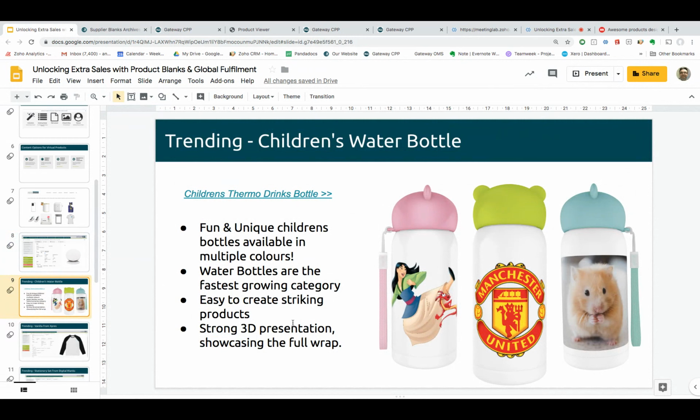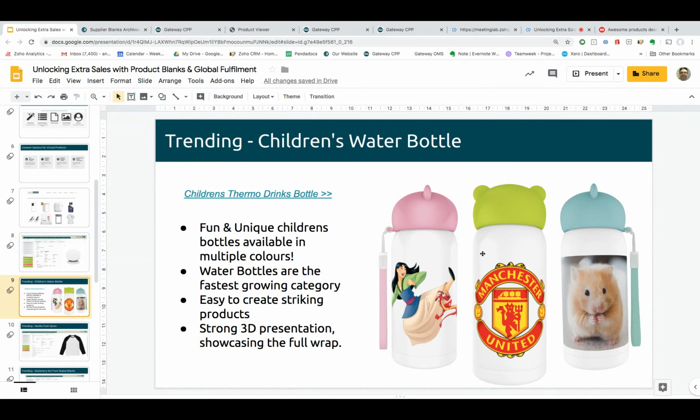The next one I really like are these water bottles. Water bottles are probably the fastest selling product out there at the moment, with people wanting to get rid of disposable plastics, etc. And there's an awful lot of the chilly bottle type products out there, all selling well. But I think the children's market for water bottles, because all children take water bottles to school, is huge. And having these 3 fun colours and being able to design anything on them, so people could put their names on them, kids, I think this is a massive product.